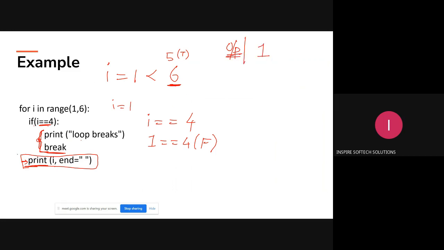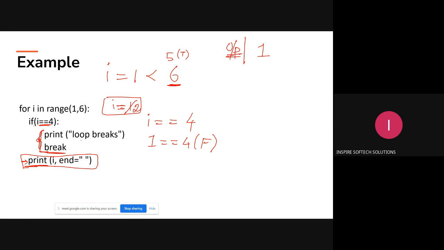Clear? Next, again, the loop will continue because it is a for loop. So the previous value of i is 1. Now it will be incremented to 2. By default, it is incrementing by 1. I'll repeat one more time. By default, it increments by 1. Suppose, sir, what if I have to increment 2 times, 3 times, 4 times? That I'll teach you in the next question.